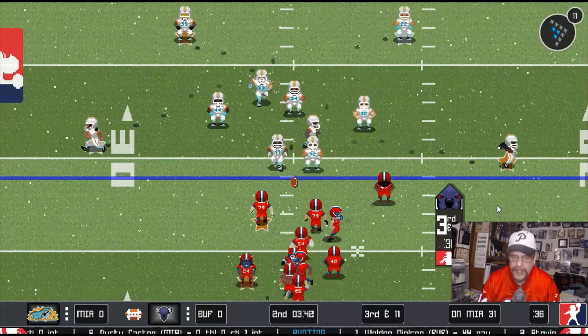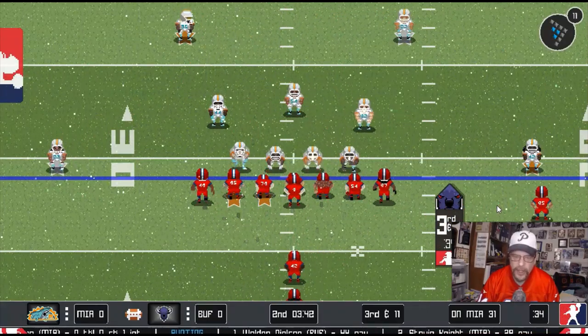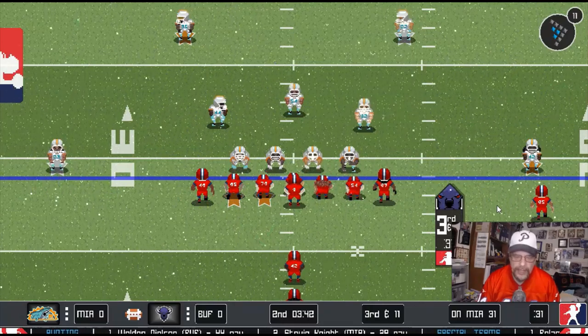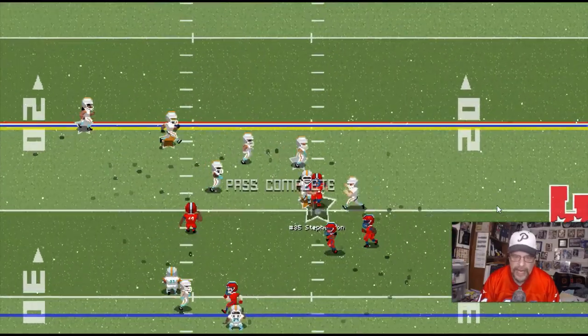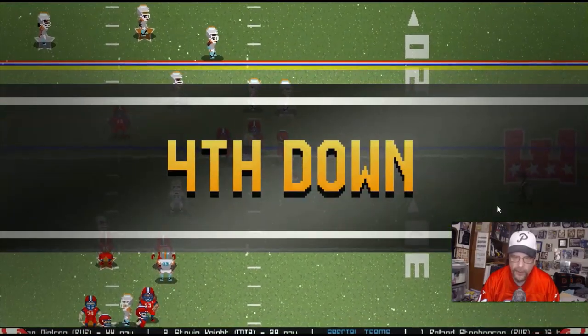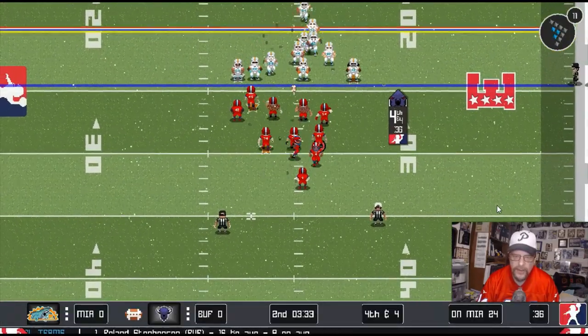But now this is a definite passing down here. Third and 11 on Miami 31. Yeah, with 3:42 left in the half. He drops back. Allison drops back, and he hits Stevens. Stevenson is coming all the way down to the end of the first down. And so that brings up fourth down. Let's see what Buffalo decides to do.